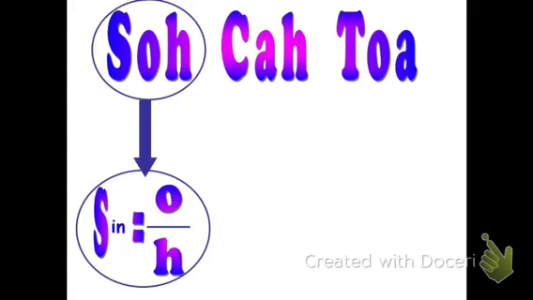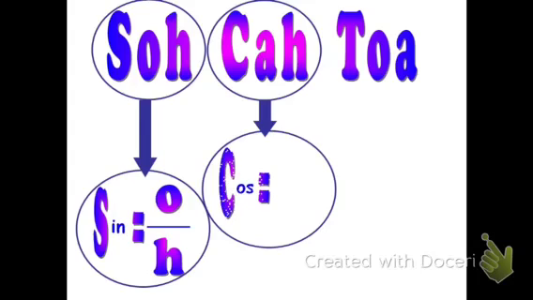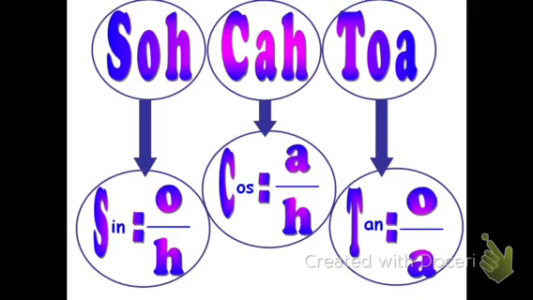Here's how it works. The first part, SO, is the ratio of sine, which is opposite to hypotenuse. The CA is cosine, which is adjacent to hypotenuse. And the TOA, well, that's tangent. Tangent is opposite to adjacent. So when you stub that toe, you want to soak a toe. So there's my trig functions. Sine, opposite to hypotenuse. Cosine, adjacent to hypotenuse. And tangent, opposite to adjacent. Now again, it seems kind of silly, but trust me, it works. When you do a test or a quiz, the first thing I'd write on it would be that SOHCAHTOA to help you remember which one's sine, which one's cosine, and which one's tangent. So let's look at some examples of these now.